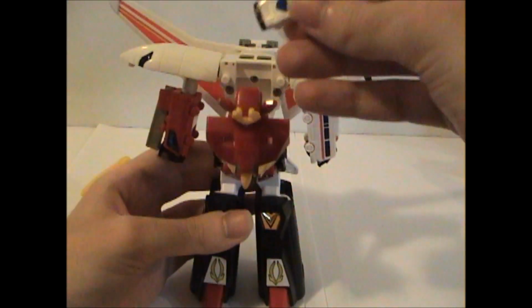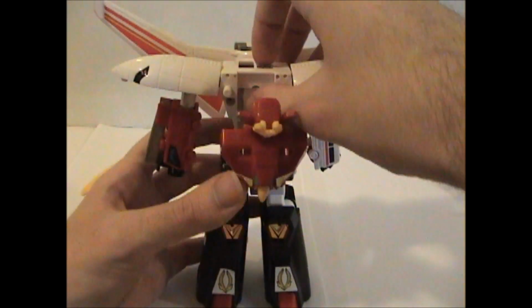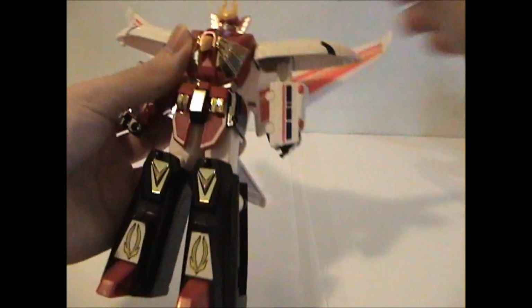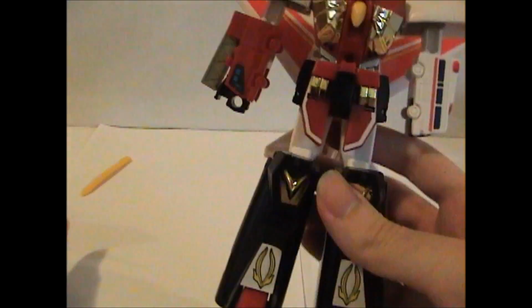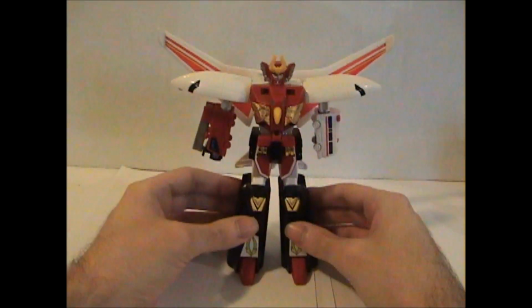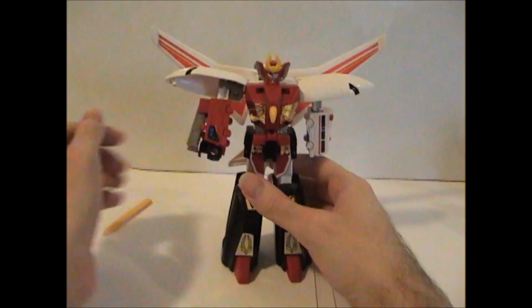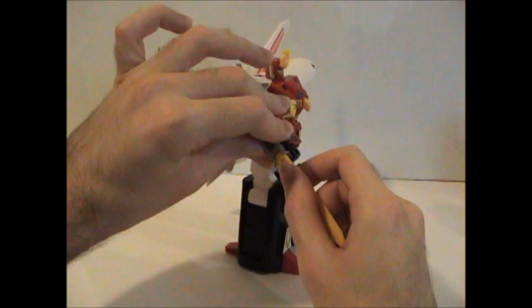One other difference is this guy does fit inside, but it doesn't lock into place anywhere. So you put it inside and you can hear it rattling around. That's unfortunate. And there he is. He does have a sword.